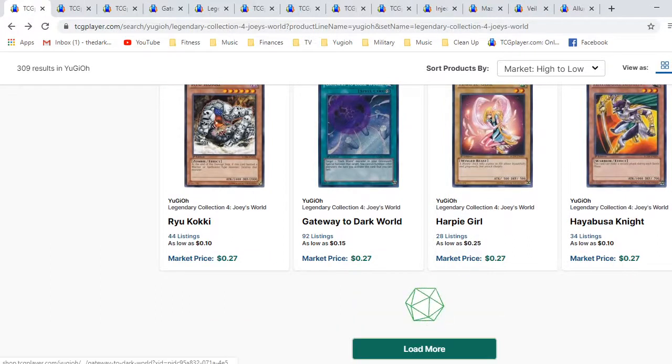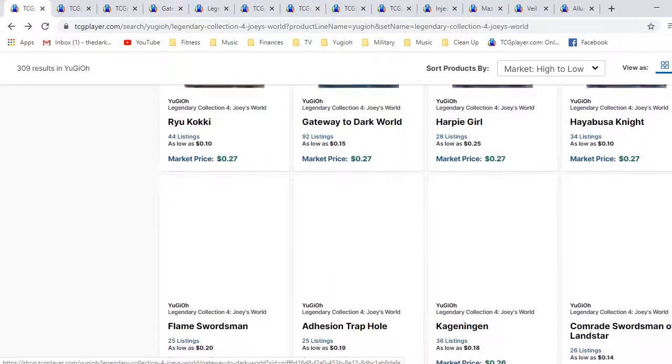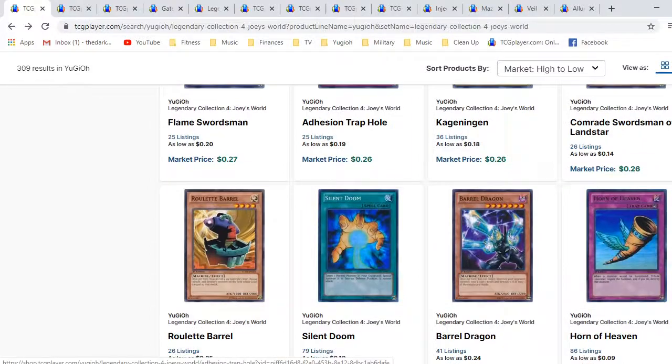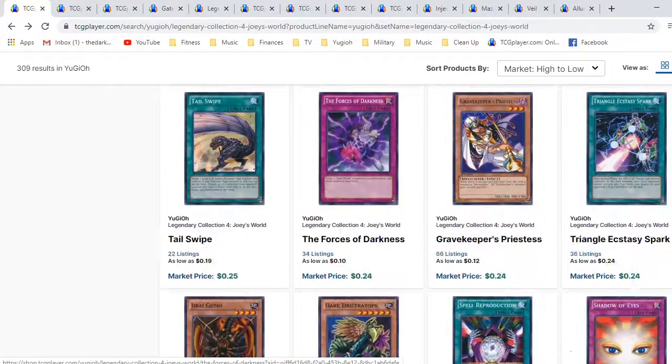Secret Rare Gateway to Dark World. I used to play this at 1. I don't really play it anymore. We got Monster Reborn now, so you don't really need that anymore to bounce back for Graf.